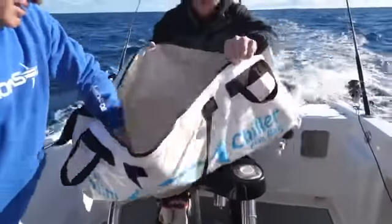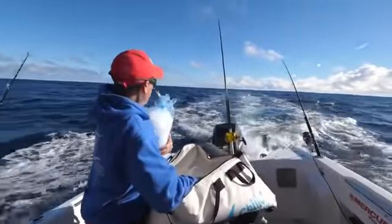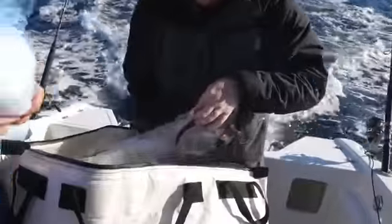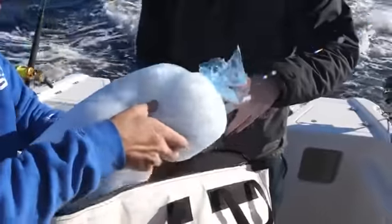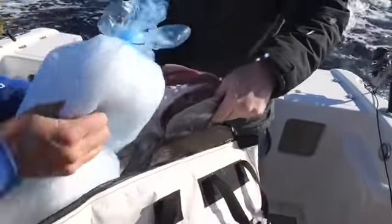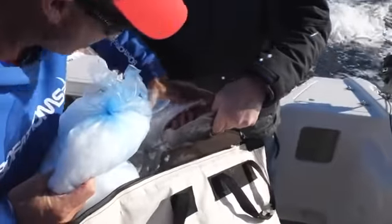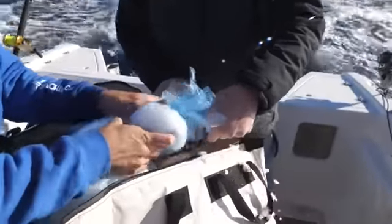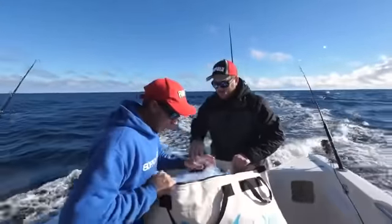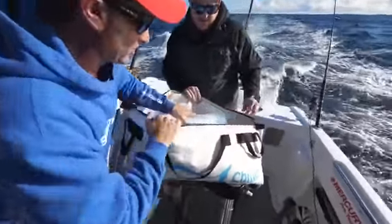Let's go Duff. Got a bit of ice in the bag there. We've got the minus 20 flake ice and the minus 15 flake ice here. Now Duff, if you just sort of hold him head up a bit for me — tail in there — I can just pour some ice in the gills. We're going to push it right down into his stomach because we want to get that core body temperature right down, and that will make all the difference on the eating quality of this fish. Commercial fishermen use ice flat out, and that is how they make their fish worth lots and lots of money.